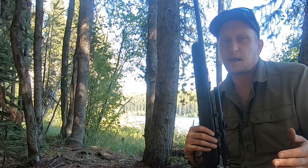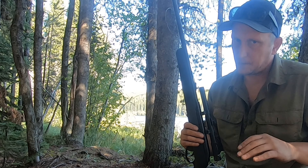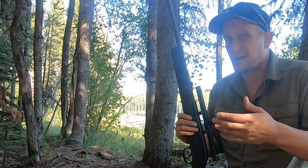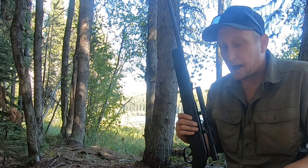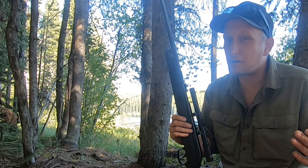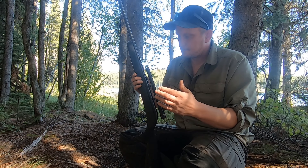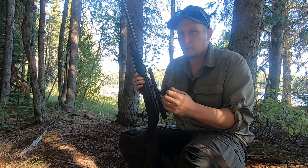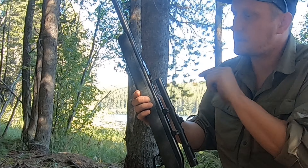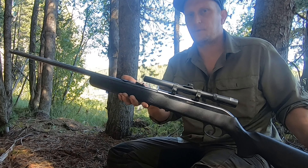One more thing I'd like to discuss before wrapping up is the .223 caliber. It's comparable — very comparable. You get about 120 rounds per pound of ammunition versus 175 for the .22LR. But it's the price tag: the rifle is $600 and the rounds are about $23 for 20. Still, in my opinion, budget-wise, packability-wise, with the rifle and ammunition, being able to service it in the field, tear off the scope and still have iron sights — the .22LR is my survival rifle of choice.